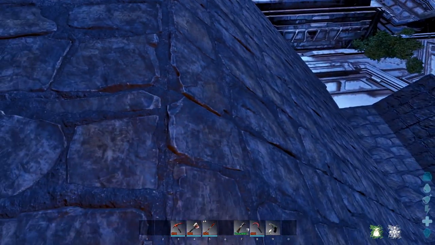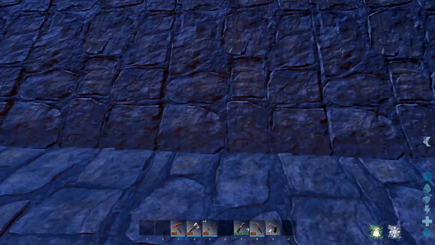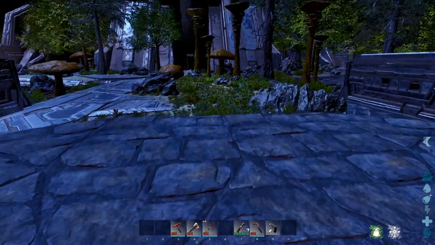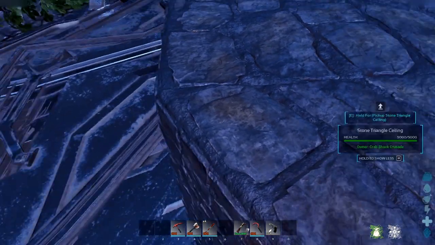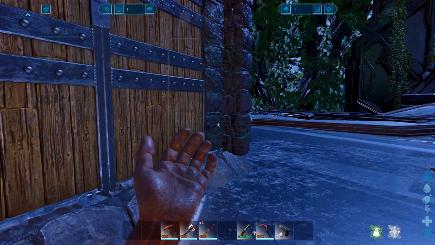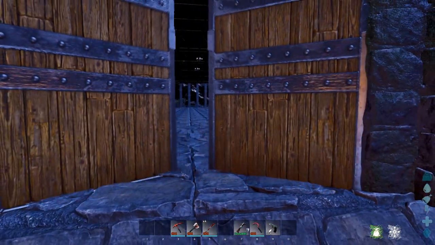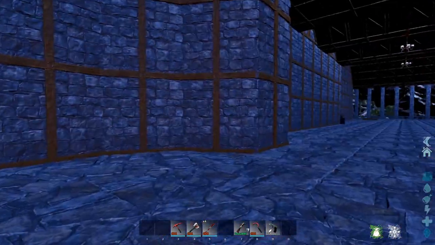Also, occasionally I get a supply drop right around here. One of those, like, triangle ones. Forgot what they're called. Cave ones or something like that. I don't remember. So, what do we have in store for today? Ouch. How much fall damage did I actually take? Eh, a little bit. I'll be alright.